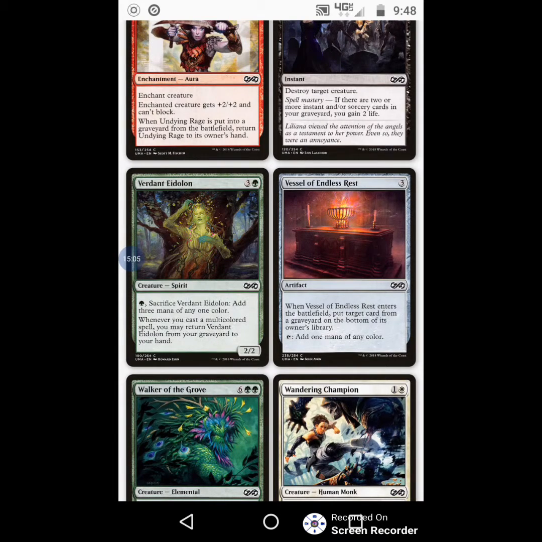Alright, but it's 4. I think I'd rather just use that Wall of Vines or whatever from way back in the day. But if I didn't have access, I might look to this, waiting until the 4th turn to actually do anything with it, to get 3 mana of any 1 color. And it still costs 1 green. It's like a turn 4 Black Lotus if you're playing green. Still not that great. Whenever you cast a multicolored spell, you may return it from the graveyard to your... Okay, that makes it worth it, I guess.